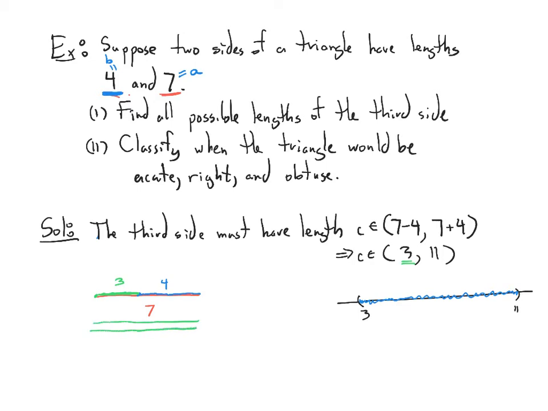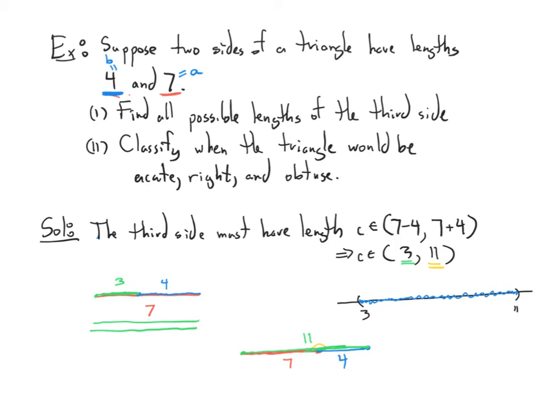And the length 11 one, well, it's the opposite thing. It's when the angle between the 7 and 4 line segment lengths is as large as possible. So it's something like this. It's near 180 degrees. This angle here is near 180 degrees. So we have length 7, we have length 4. So the green line segment that would match up with the two unmatched line segments to make a triangle would be as close to 11 as we could get.